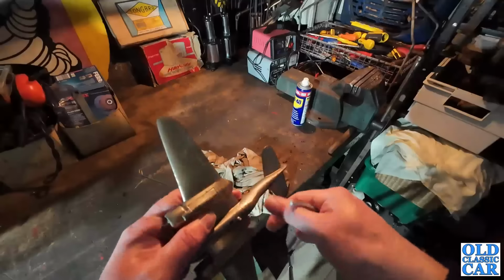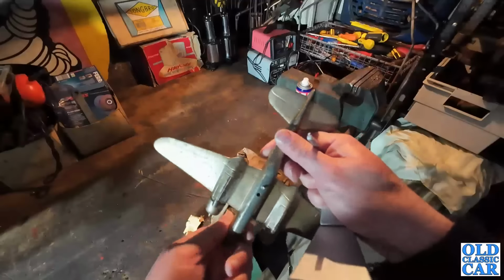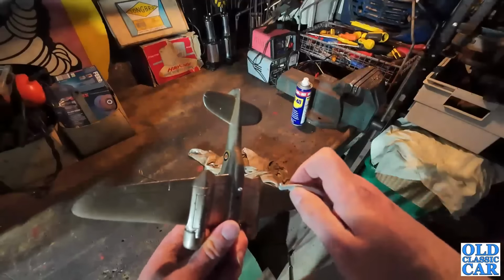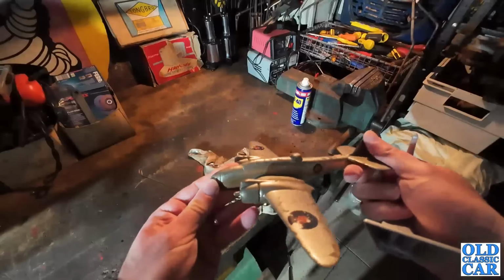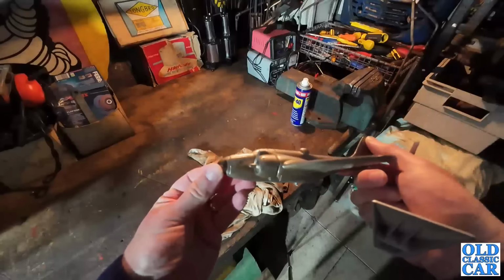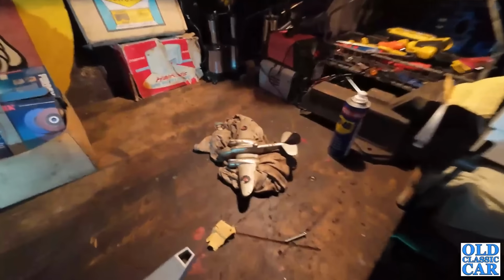Well, it was a nice idea. Anyway, back to the drawing board. Get some pliers, pull that out, and I think I'll have to have another think, but it just goes to prove that not everything you try and do always goes necessarily to plan. Oh well. Okay, well, time for plan B.